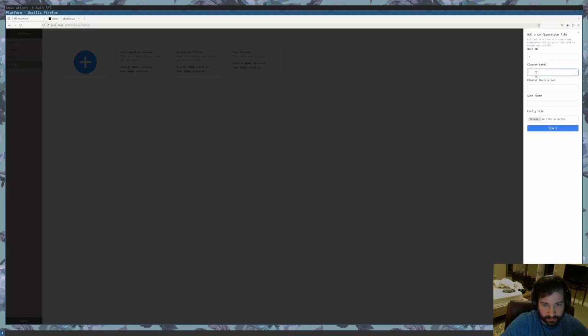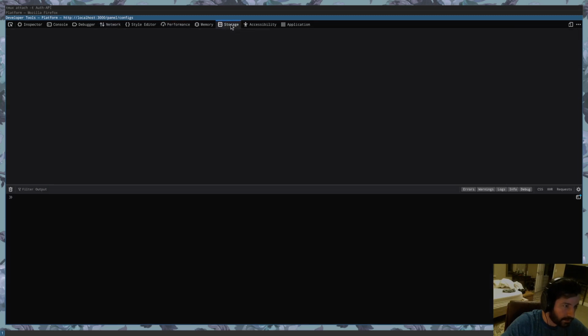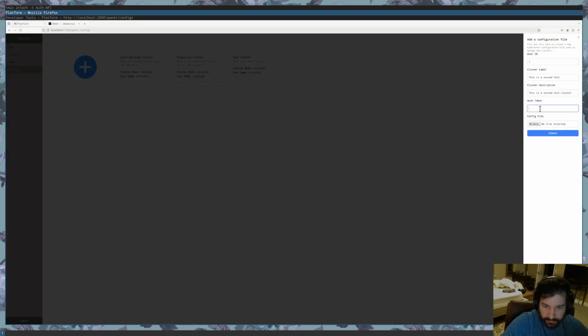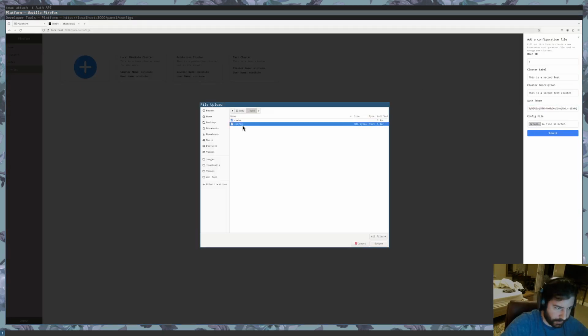So right now, I am just going to do this with the entire form, but eventually we don't really want that auth token there, do we?